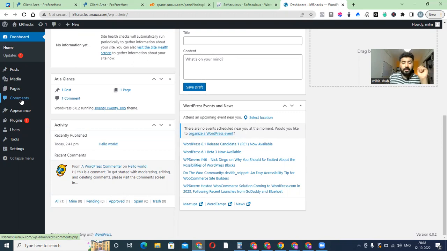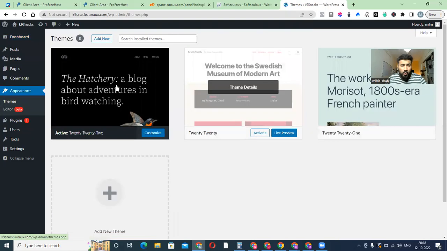Now, the first thing when you go to your C panel, and like I said, now the shelves are created, you now need to start putting each and every product inside the shop. So first thing, you will go to appearance and select themes. So here you will get a whole bunch of themes.